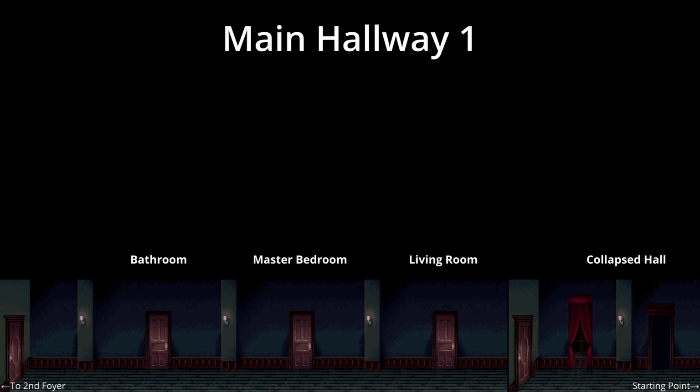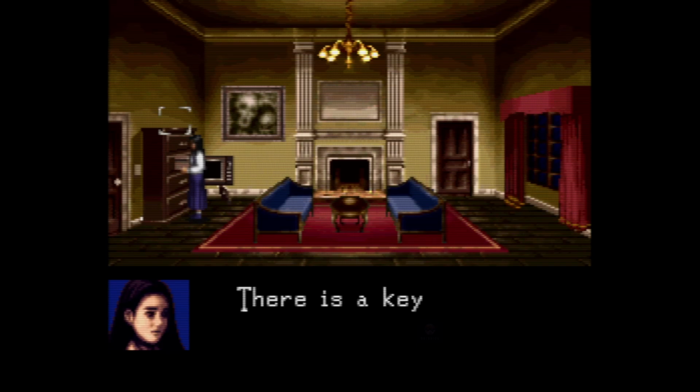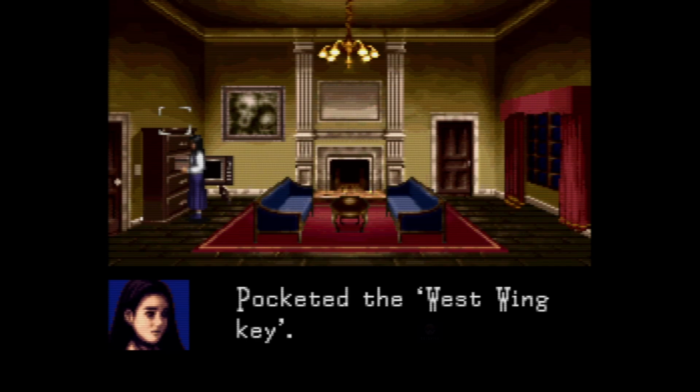We'll skip this corridor entrance for now and then enter the first door into the living room. The TV will sometimes turn on its own, and the painting will sometimes cry blood. Then this box up here is the first thing I check on every playthrough, because sometimes it contains the West Wing key, and sometimes it contains nothing.